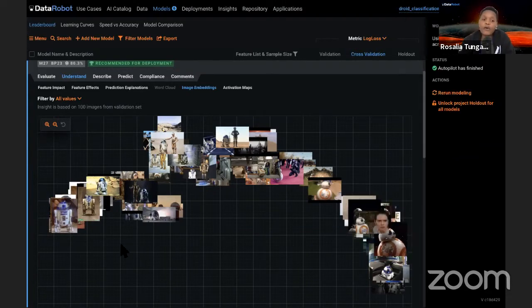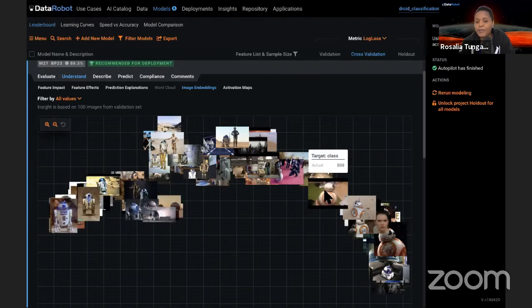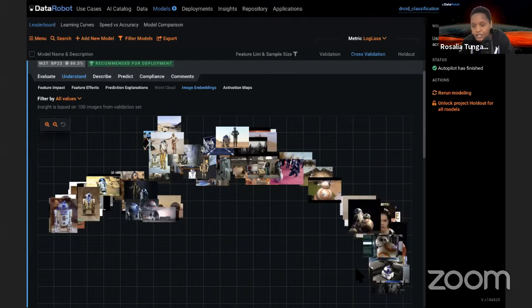This is good because now you know that DataRobot has found content within these images that helped it figure out what constitutes a BB-8, and what features of the image make an R2-D2. On the other side, these are the specific features in the image of a BB-8 that DataRobot identified and is using to discriminate. Obviously, there are also sometimes some R2-D2s, like this one, that seem to have features that look like a BB-8, and therefore it's here. And now in the middle here, you see a combination of R2-D2s and BB-8s as well. So this is a good sign that our model is able to learn the difference between these two characters as far as the images are concerned.